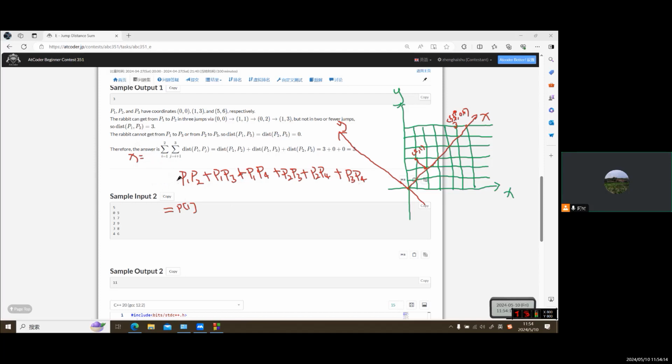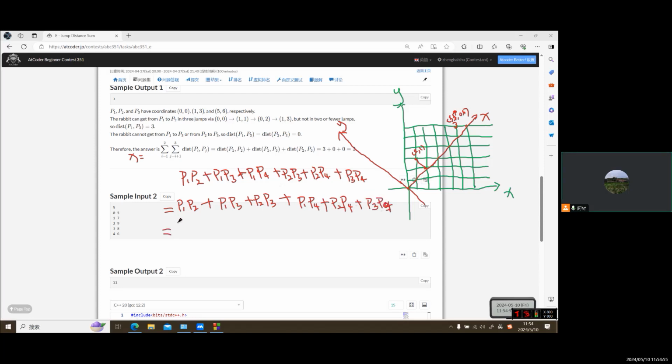Here is the x axis. Okay, this is the length of P1P2. Now, let's do something first. P1P2, and P1P3 plus P2P3, and P1P4 plus P2P4, plus the distance of P3P4.